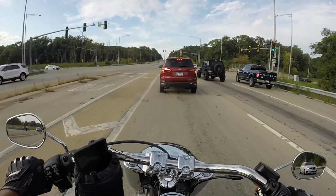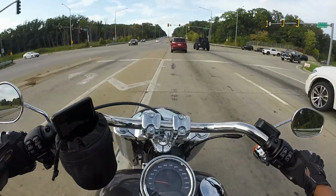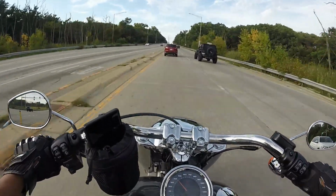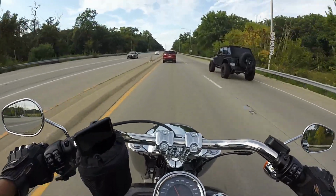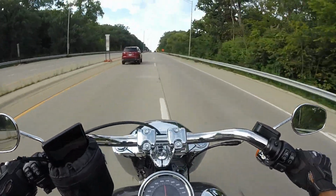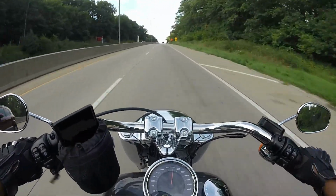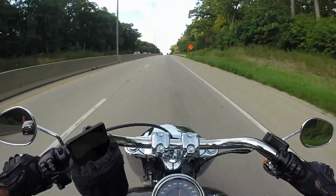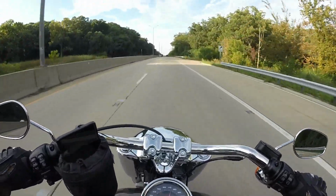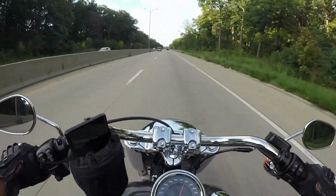So, yeah, this bike is great, man. I'm really, really enjoying it. Torque is great in every gear. You twist this throttle and you're gone. You gotta love that, man. As I've said before, this is what it's all about. Right here.